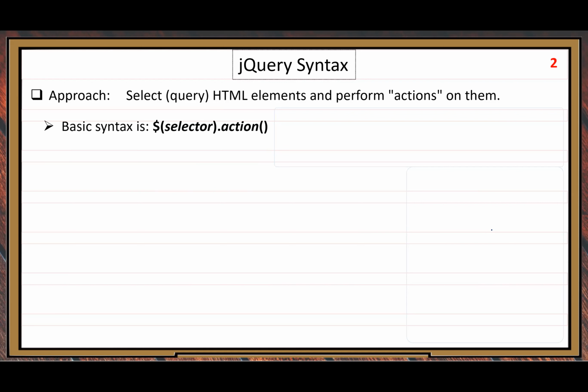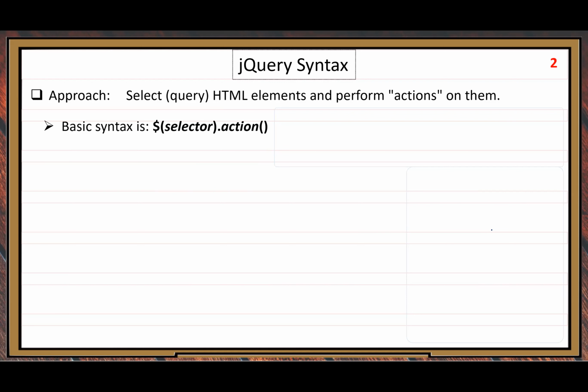Then dot action name, function name. What function you want to do? What data processing function you want to do here? That's the basic syntax. So simple. So you just use this way, but you need to get some experience, get used to this approach.